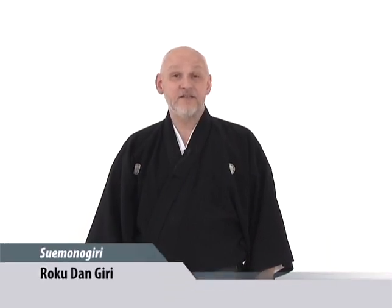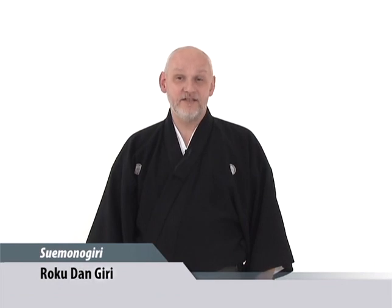Adding to the godongiri cut, we're now moving on to rokudongiri. Rokudongiri is a six-level cut. It's the final cut in this DVD series you'll be learning. It divides the target into seven separate pieces.